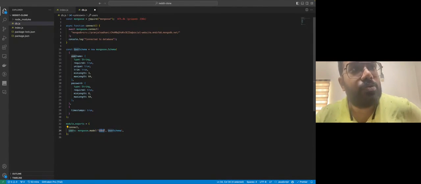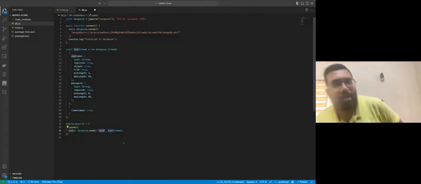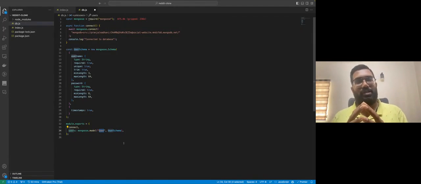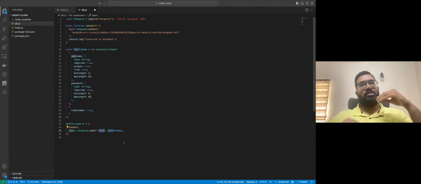Okay, so with user, now I have defined the name of the model. So this is a model name which is internally maintained by Mongoose. It has nothing to do with MongoDB. It's just something that is used inside of Mongoose.